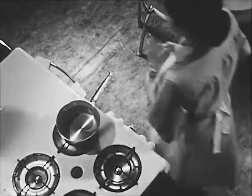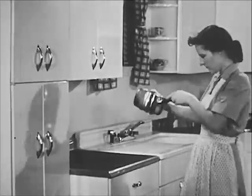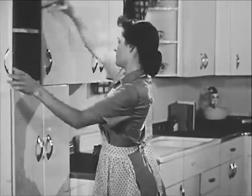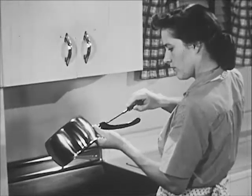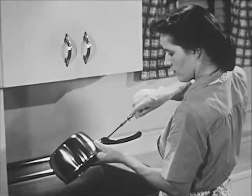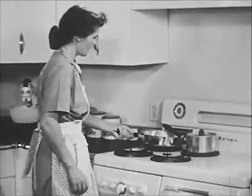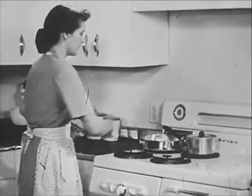A handle projecting over the edge of the stove can easily cause this. Keep the handles on your pots and pans tight and in good condition. A loose handle can cause many a spill. A screwdriver kept in the kitchen will be handy for keeping things in good repair. A good way to keep a handle in good condition is to keep it away from the lighted burners.